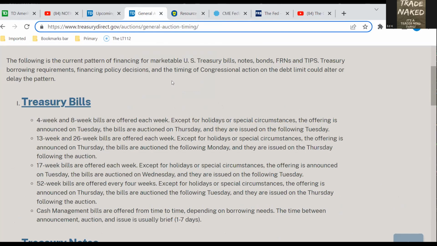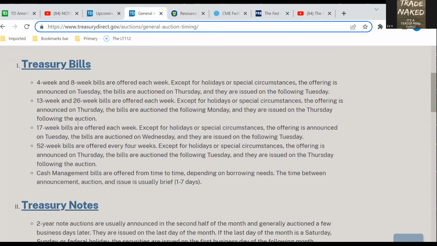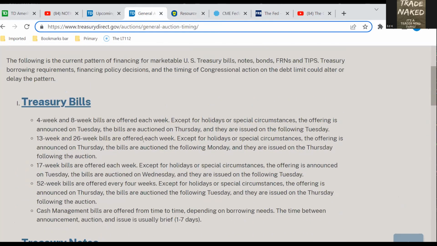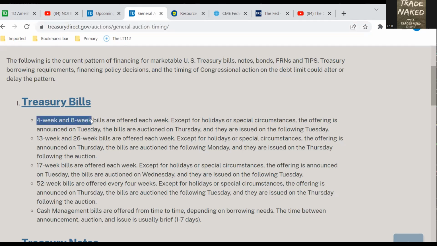So I'm going to bounce back to this page for a minute. Treasury bills, as I said, are under a year, notes are between 1 and 10, and we focus on the short term. I'm not going to go into a lot of detail on interest rates and bond price movements, but the further out you go in time, the more movement there will be in bond prices when interest rates change. In these very near-term maturities, they don't change very much at all.